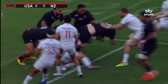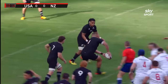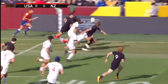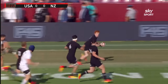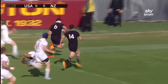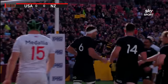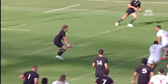The 2021 All Black End of Year Tour has started in Washington DC for the first time. The All Blacks looking to use the ball early — through Damian McKenzie gets a nice ball away to George Bridge on the outside, Finlay Christie with him in support, Jacobson — and what a start! 29 seconds on the clock and the All Blacks are in from the kickoff. Blockbusting start — perfection off the kickoff.